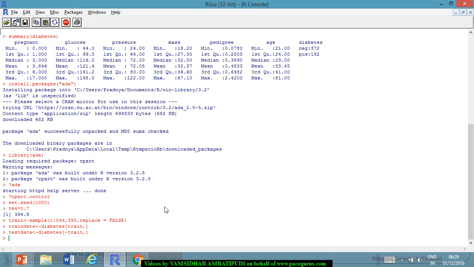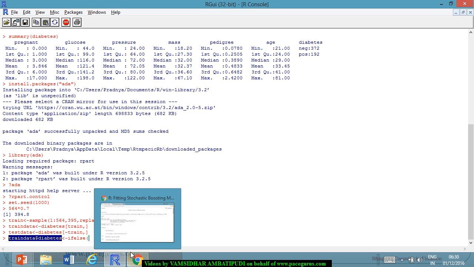So what we can very well do here is, train data dollar diabetes, we'll simply say if else, right? We should have done it before the split, but never mind.